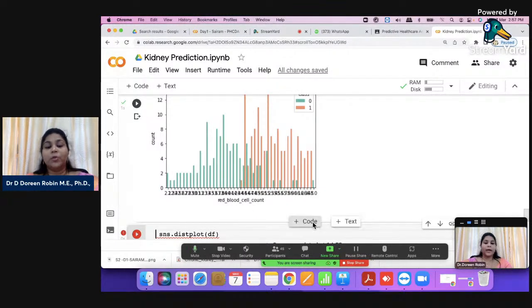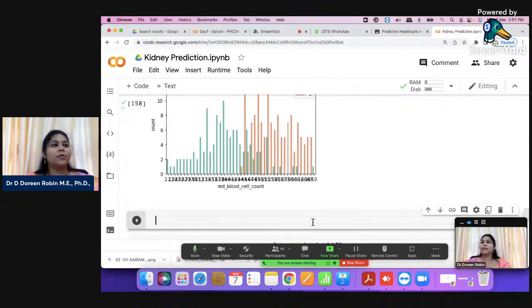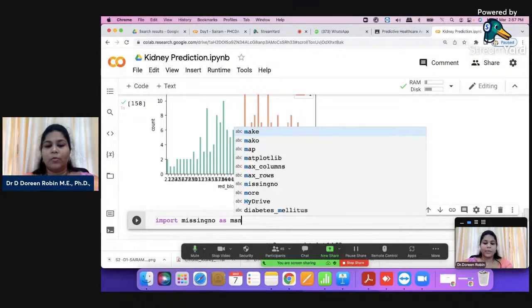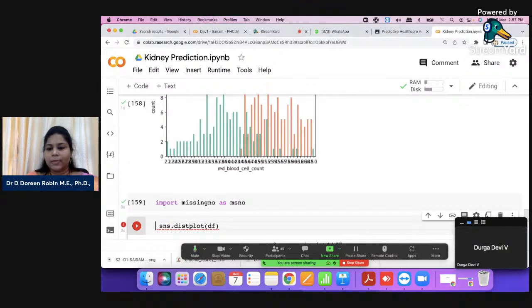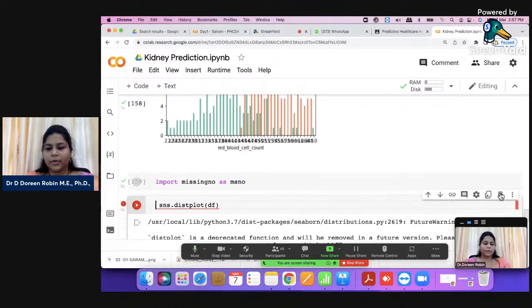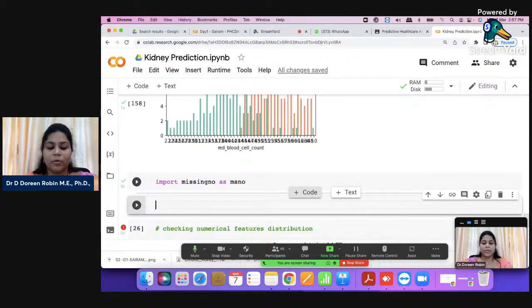Okay, I told you this data set has got missing values. You remember I told you this data set has got missing values. So in order to visualize missing values, there is a package called missingno. I'm going to import it as msno. I've imported my package, another package introducing to you, and I'm going to use msno.bar(df).